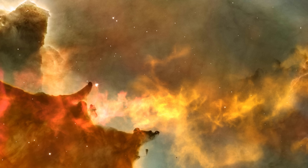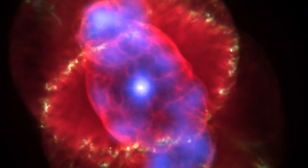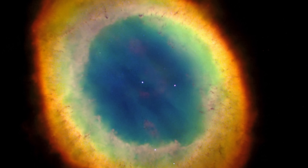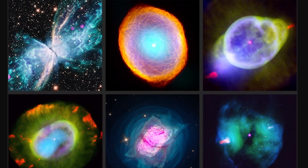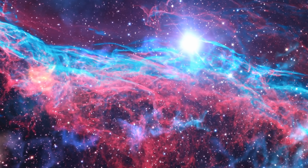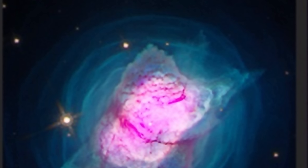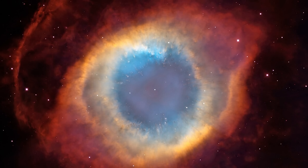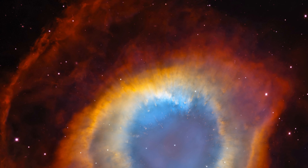They all generally have a relatively similar structure: a lot of gas released over time, with a very bright center — a white dwarf. Each of these nebulae contains one somewhere in the center, which is exactly why they're able to produce the colors you see. These white dwarfs, especially if they're very young and very hot, produce so much energy that they actually turn the gas around them fluorescent, making it glow in different colors depending on the shape created around the star. So these are basically massive fluorescent bulbs, with most of them lasting for just over 10,000 years before disappearing into nothingness.